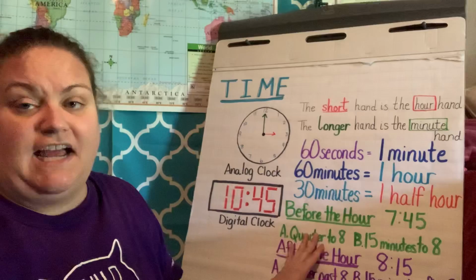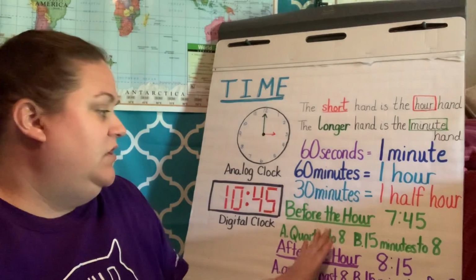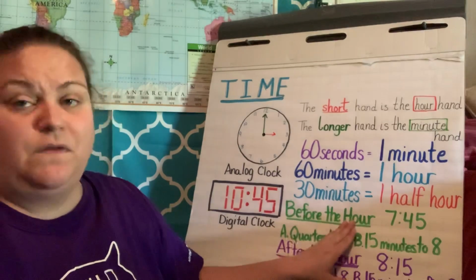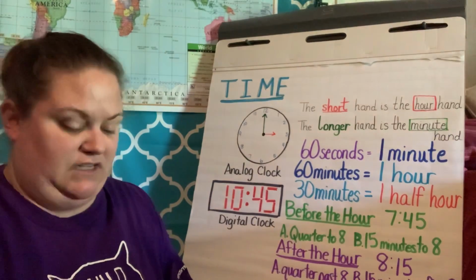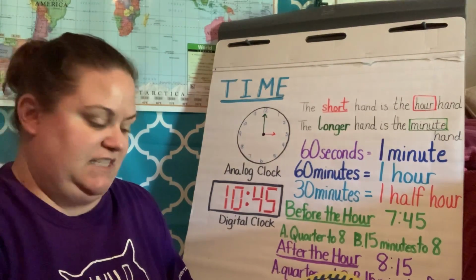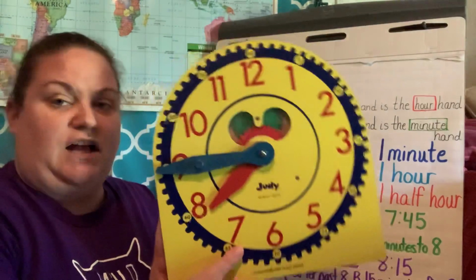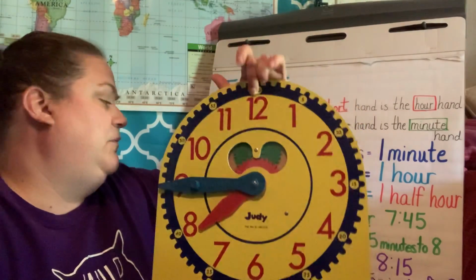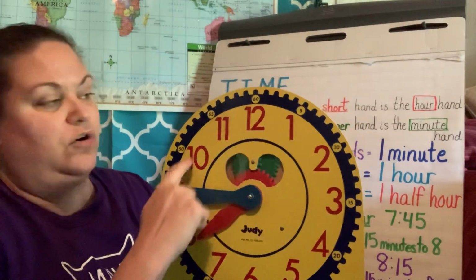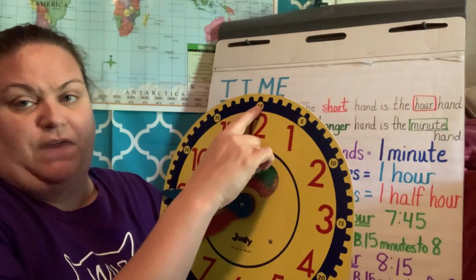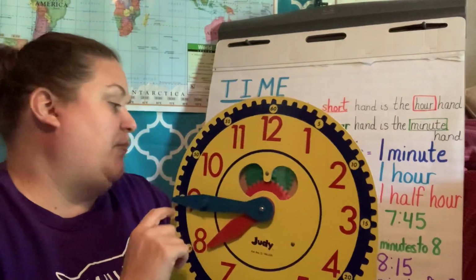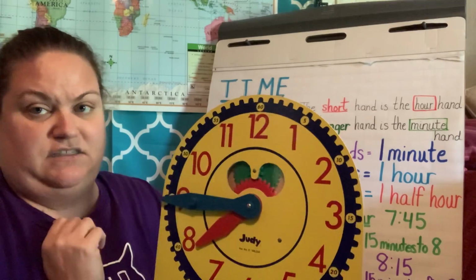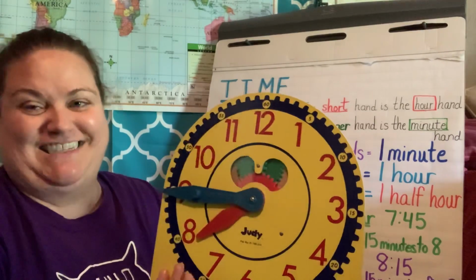And we read time a little differently sometimes too. So before the hour, it's 7:45. If it's before 8 o'clock, let me use the 7, I'll remove this to 7:45. So my clock looks like this. This is 7:45. If we're talking about before 8 o'clock, we would either say that this is 7:45 because you're a quarter of the way there, 1/4 of the way there, or it's 15 minutes to 8 because this chunk is 5, 10, 15 minutes to 8.